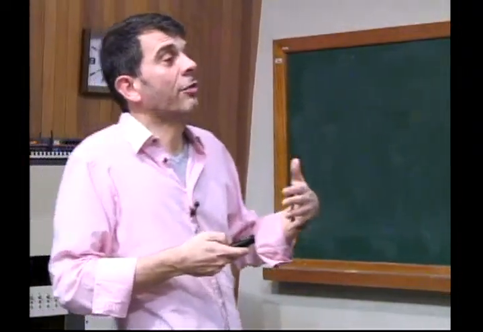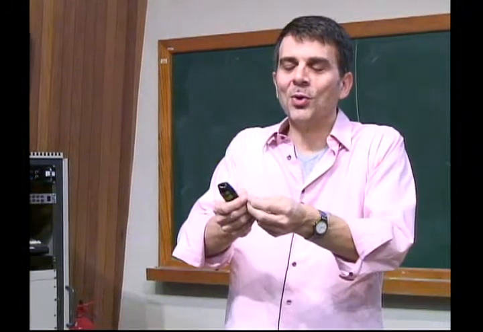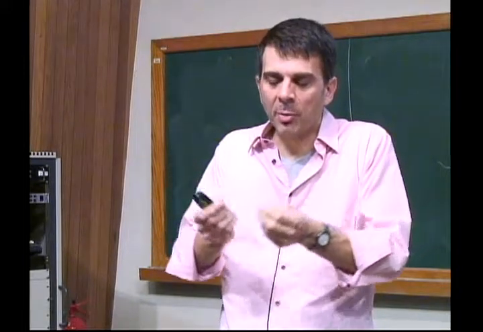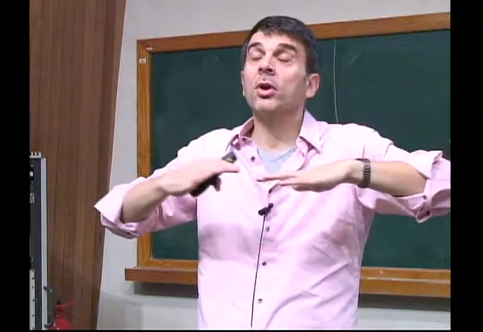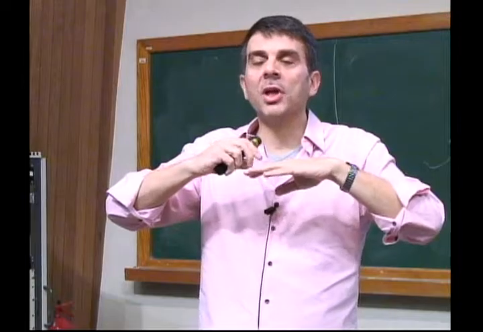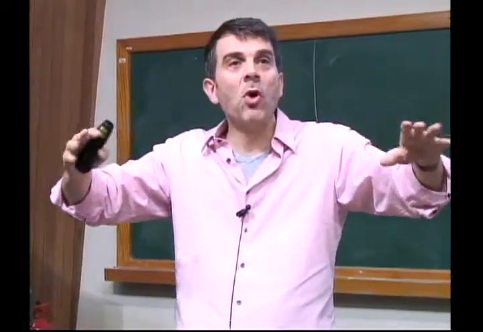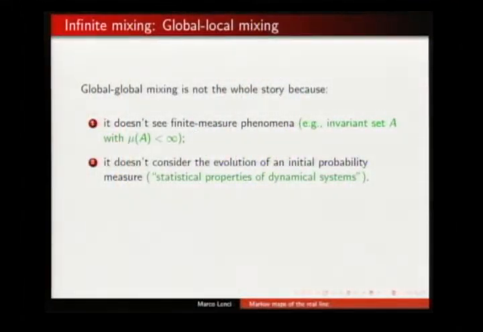And of course, in our cases, think of a random walk, you cannot expect to put an initial probability measure, and since there is infinite room and this spreads all over the place, you cannot expect this to converge to anything. In fact, the density of your measure is going to be spread out more and more, thinner and thinner in intensity, and so it will not converge to anything, or if you wish, it converges to zero locally. So you have to define a way to say that an initial measure converges to something.